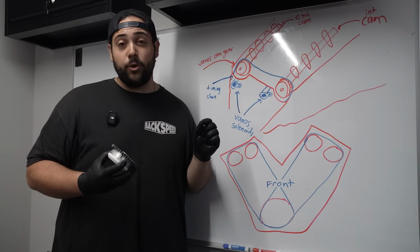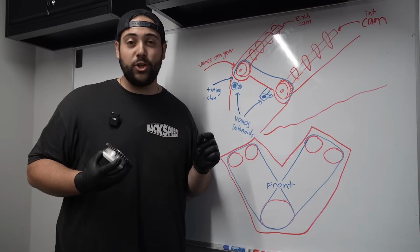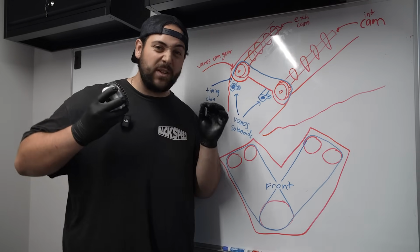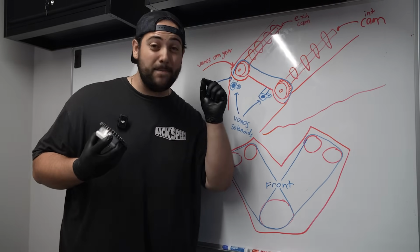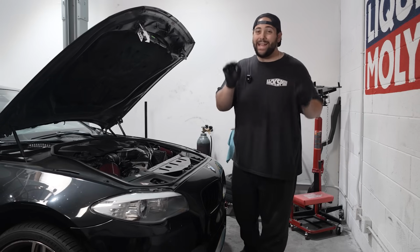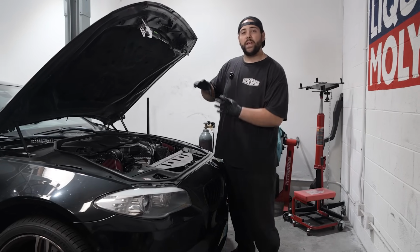So today I'm gonna show you by far the biggest open heart surgery job we've ever done on a BMW, but hopefully it fixes the problem so that way we can stuff a ton of performance mods into this engine and make it faster than ever. Let's get to cranking.